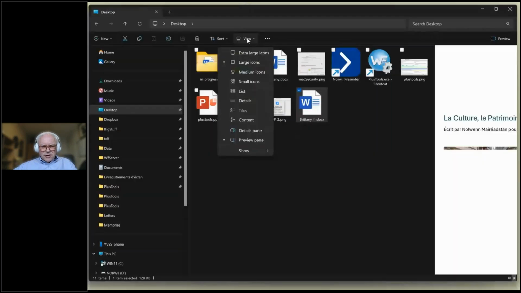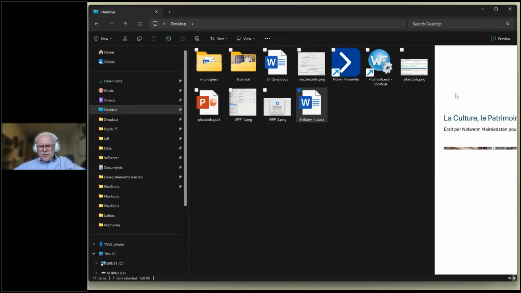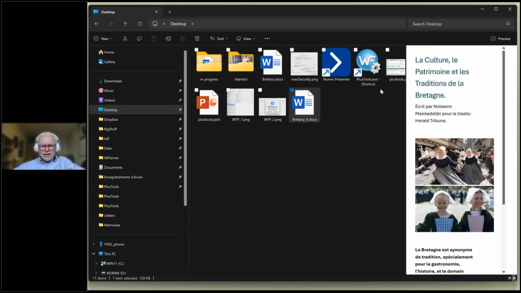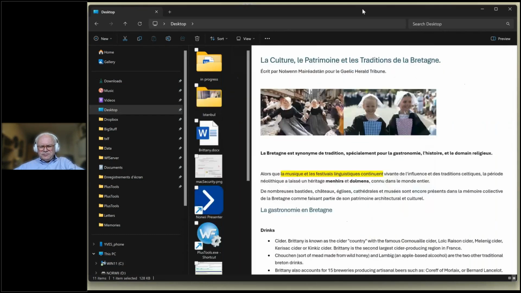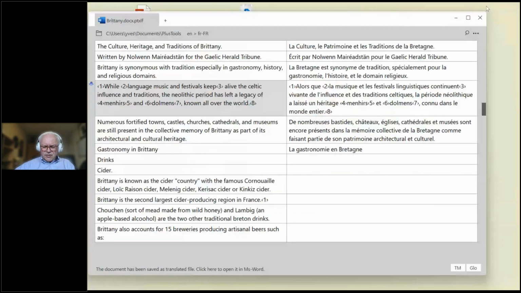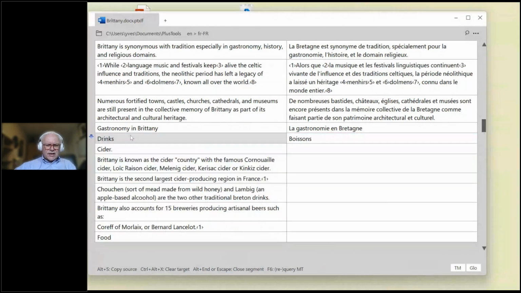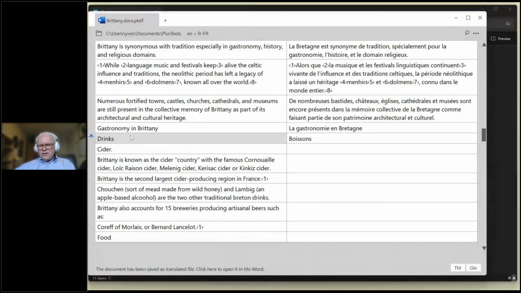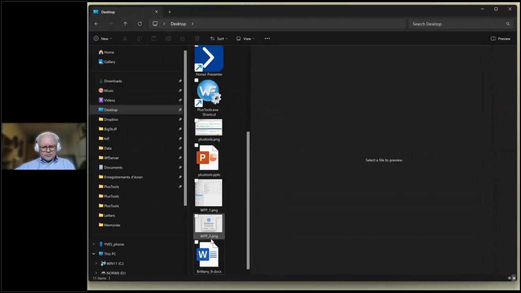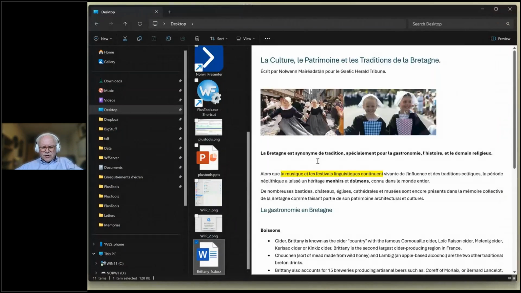Come on. The preview pane. It's what I have here. And if I maximize the preview pane, my document comes here, and you can see it's French until here. So that's the preview. Of course, it's kind of slow, as you see, but all you have to do is, if I translate "drinks" as "boisson" and I press Control S, it's going to be here, "boisson" in French.